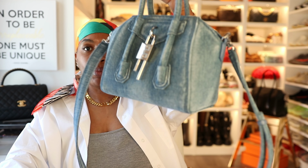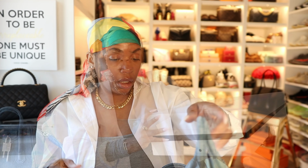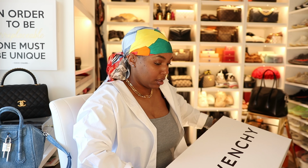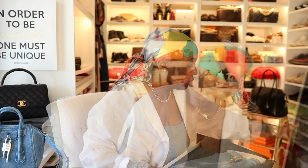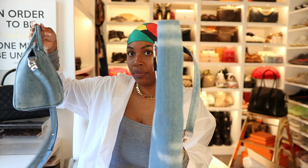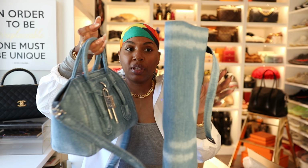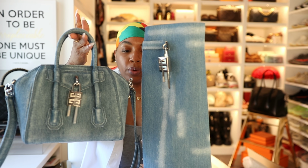I think I'm gonna get some mod shots. Yes, I'm gonna do some mod shots for you guys. And I'm gonna get the boots and see, because this is my first time looking at the bag. I just saw it online. I put the bag in the cart and the boots in the cart and they look the same, but you know what I mean, online could be very deceiving. So let me get the boots and we're gonna see if it matches. Okay, here are the boots, still in the box. Get this box open and here they are. And let's see. To me, a perfect match, guys. Perfect match. The lock is the same silver hardware.